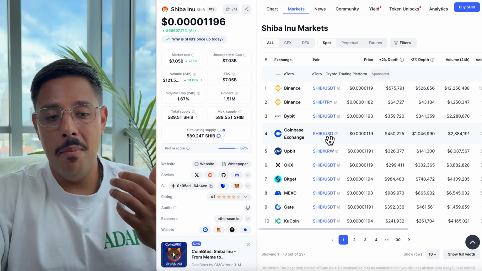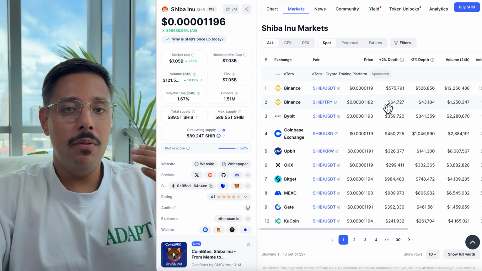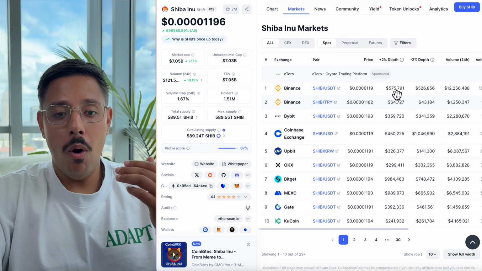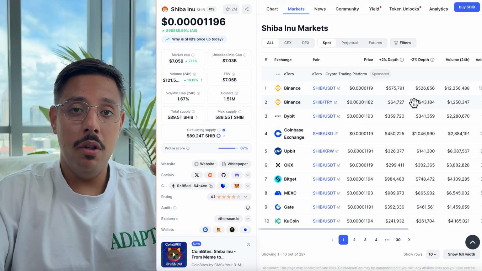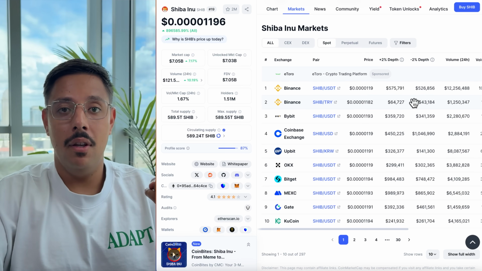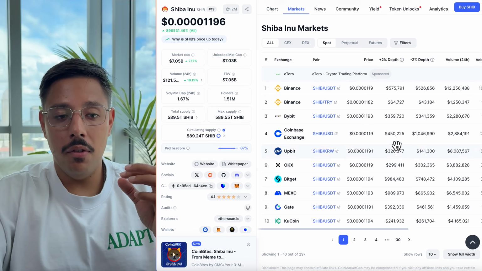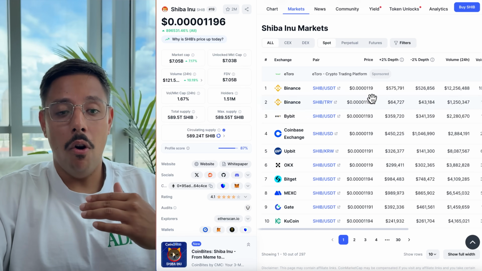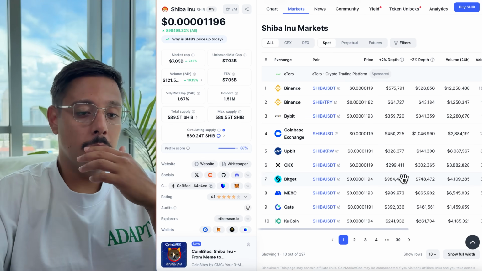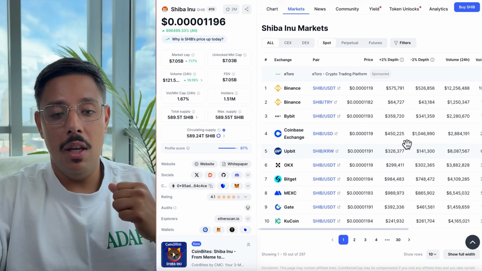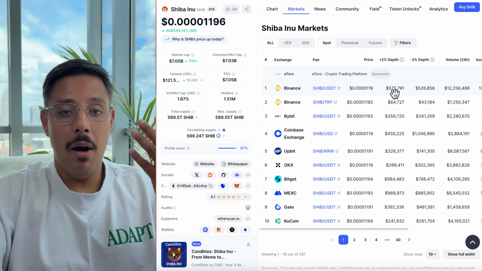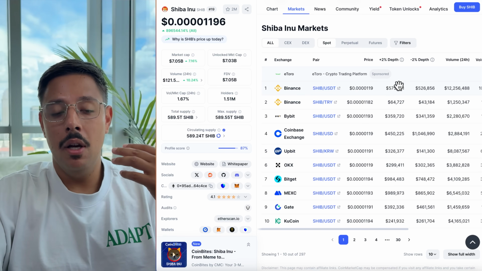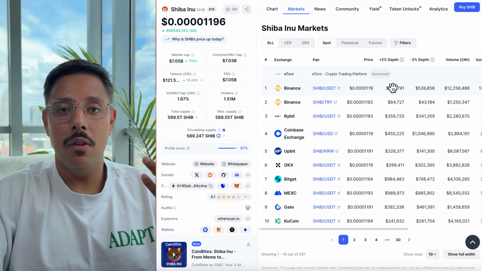You got Binance, Bybit, Coinbase. On each of these exchanges, it requires about $575,000 to only increase the coin by 2%, right? Look, $450,000. And see, the thing is, this is all combined, meaning if somebody goes in and puts $1 million on Binance, they're going to pump Shiba Inu by 4%, right? Because it's about double this 500,000, right?